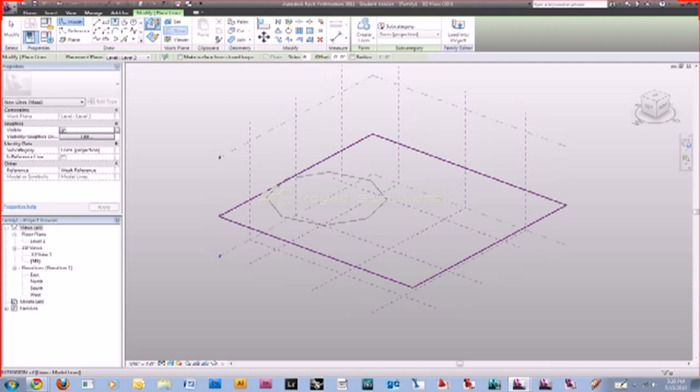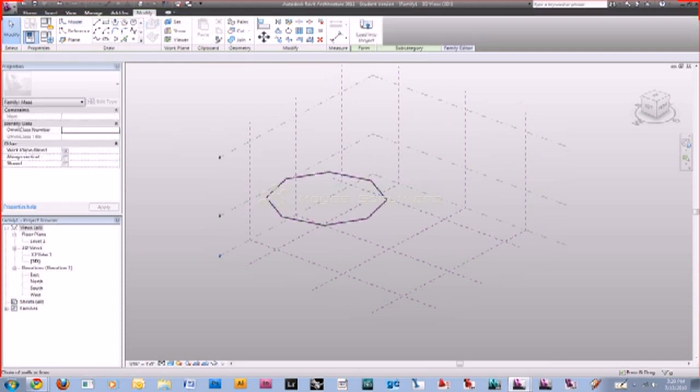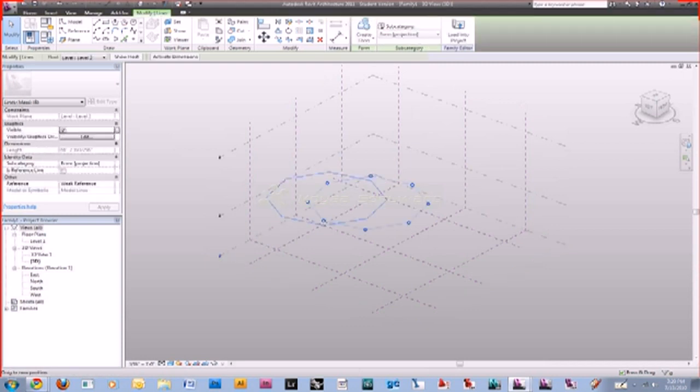If you don't hit escape or hit the modify command over here, then it's going to stay on that same drawing tool. So if you try to click somewhere, it's going to just start drawing another shape. So always make sure you hit the escape key or the modify command to the left to reset back to the modify command. Now you have your selection tool, and you can select that shape we just created. You can click and drag it. I'm going to click and drag it towards the center here.